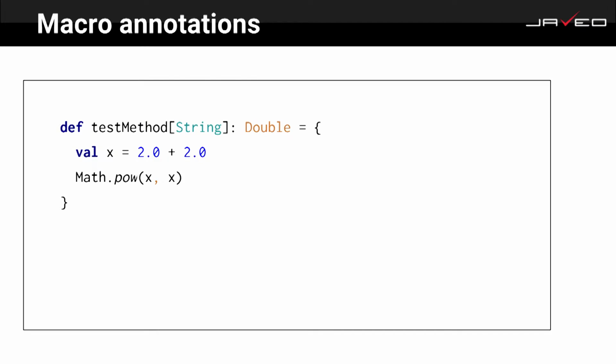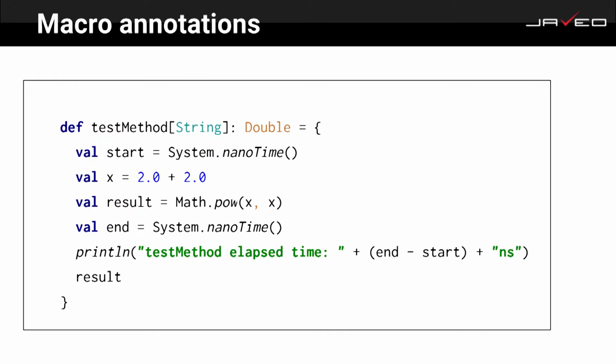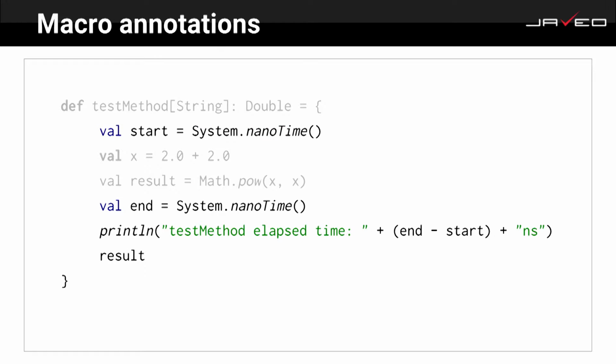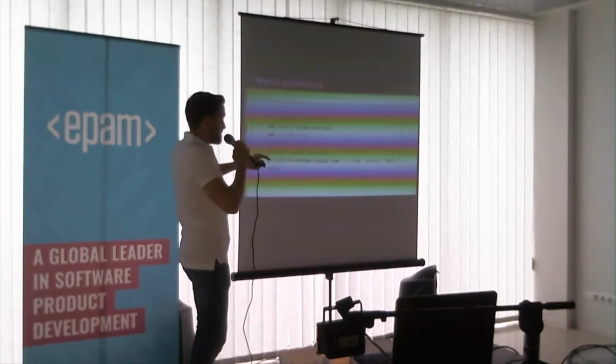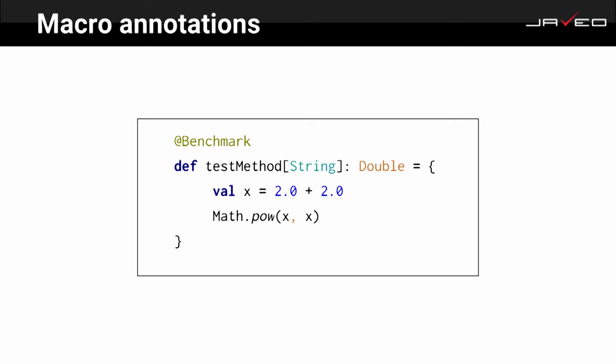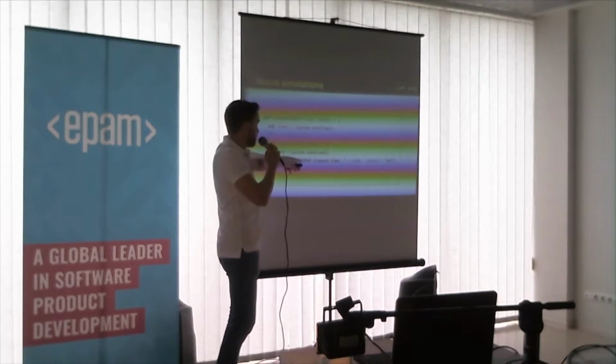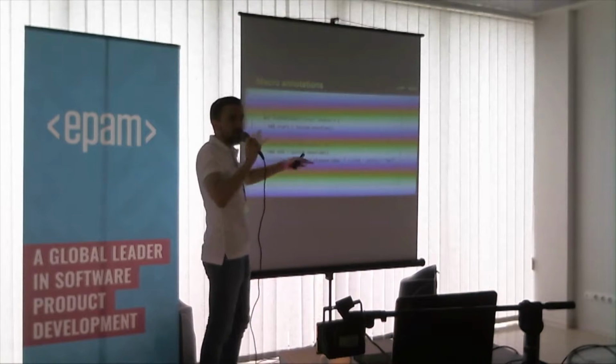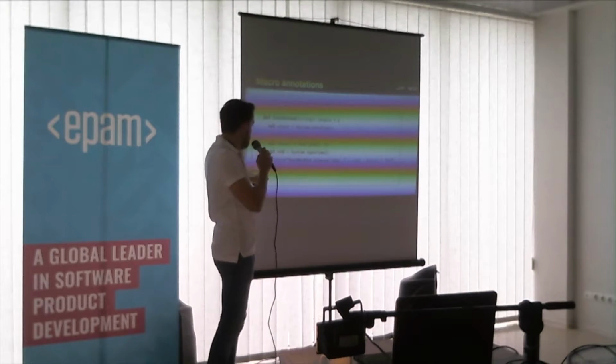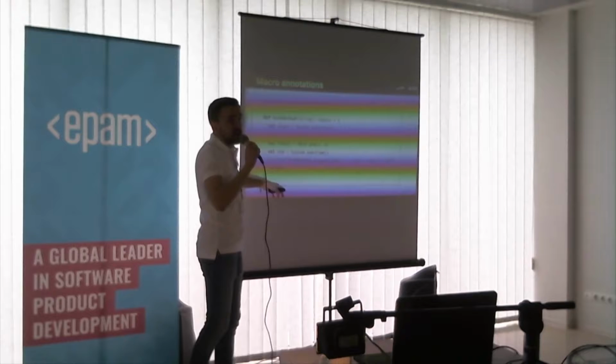Okay, so let's look at a bit more practical example. We've got some method and we want to benchmark it. We want to have information on how much time this method takes to execute. So this is how you can achieve it, right? It's nothing fancy. This is the body of your function, and we wrap this body with some timestamps, and we print the time difference, just to show how much time the method takes to execute, and we return the result of our method.